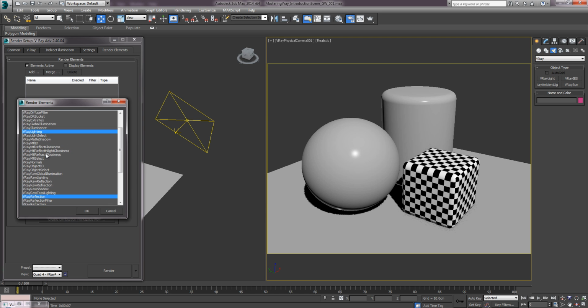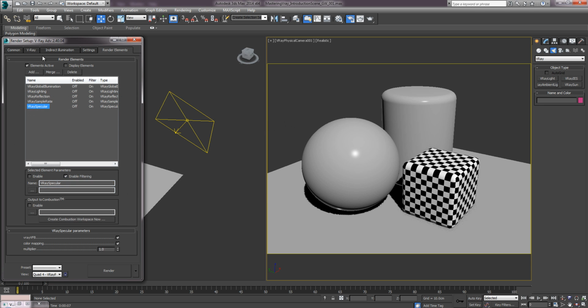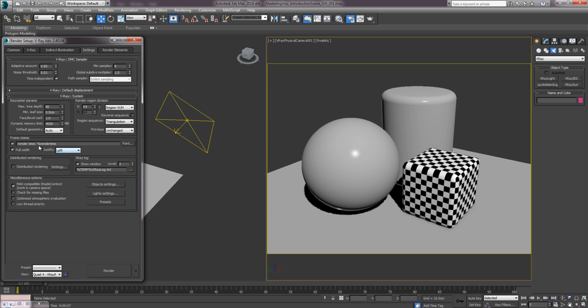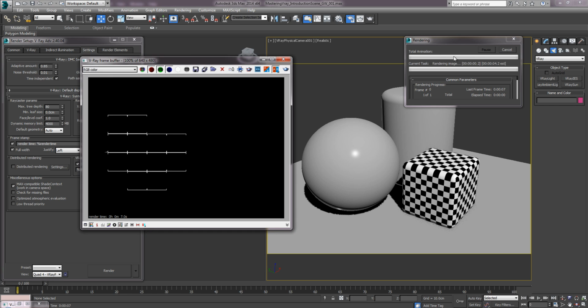You're going to want to put global illumination in. That's not on by default in the scene, but we'll still add it. You want to put a sample rate pass in. I'll explain what that is in a second. And lastly, you want to put the specular in, which that's treated as primary reflections. So you've got 5 render passes. Make sure render time's ticked on, and we're just going to render this default scene and see what happens.